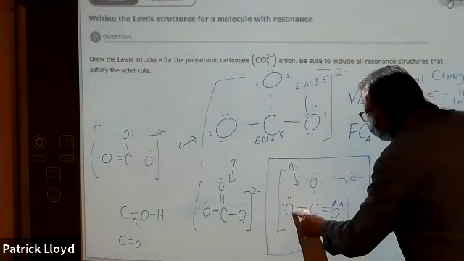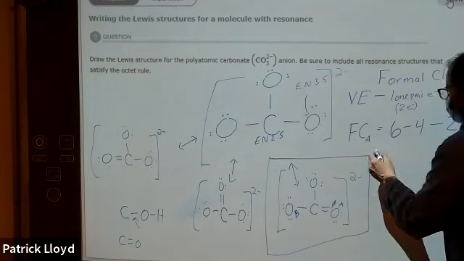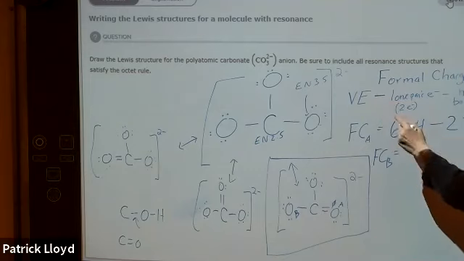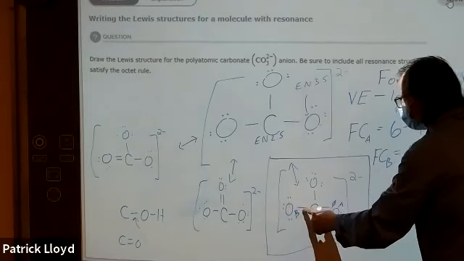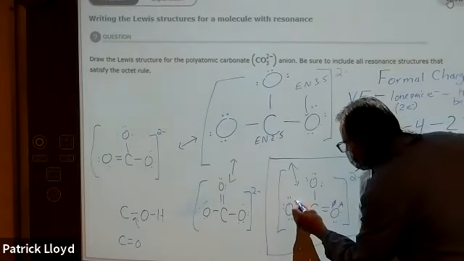Now let's do this oxygen over here. I'll call this B. So the formal charge for oxygen B, same idea. Number of valence electrons, it's oxygen, so it's 6, that doesn't change. But now you have 3 lone pairs and 1 bond. So see how those 2 numbers change? The number of lone pairs is now 3. Each lone pair is 2, so that's 6. And the number of bonds is 1 instead of 2. So now you get -1. So this oxygen has a formal charge of -1.